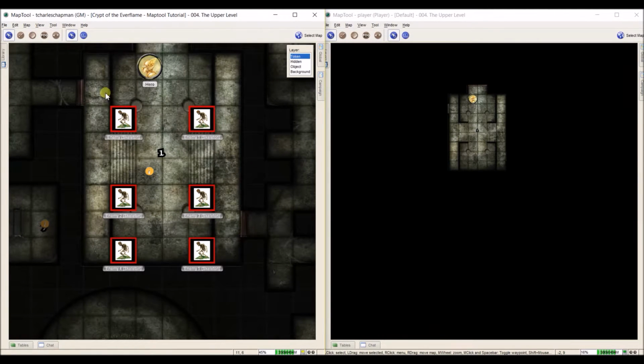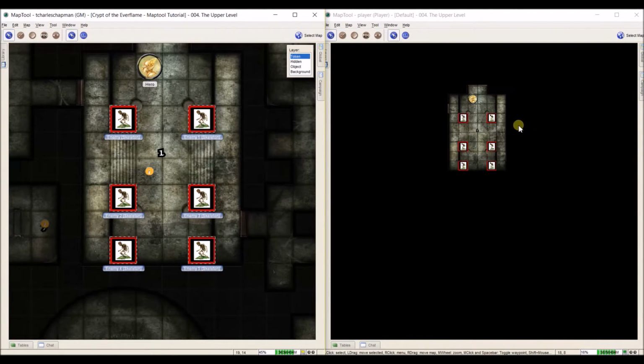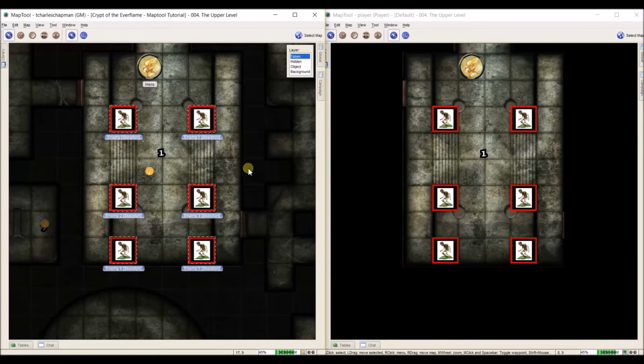Now, let's say I took these skeletons and I said, make them visible to players. Force them to my view. So I can see the names of the skeletons, but right now the players are going, I want to hit the top right one. But maybe it would be easier if I came over to the player screen and hit Ctrl T, and they could say, oh, I want to hit enemy number 1. Okay, that makes it easy. Now I can track it better. And to turn it off, same thing, Ctrl T.